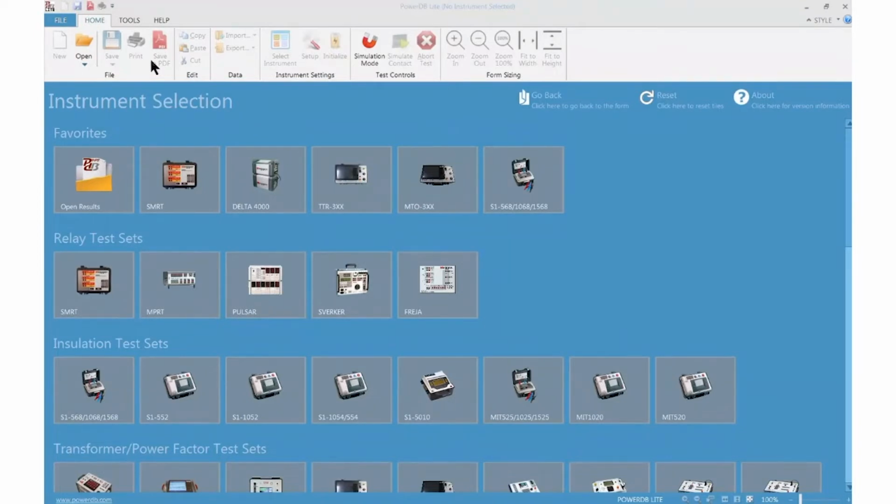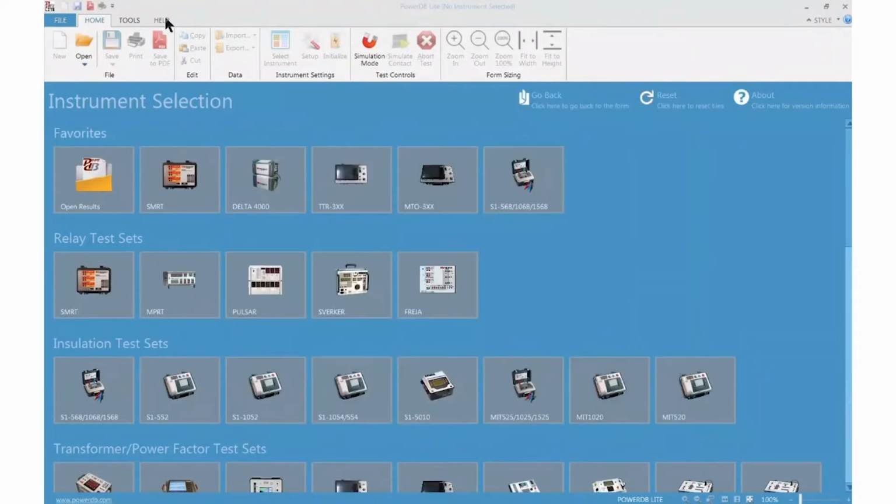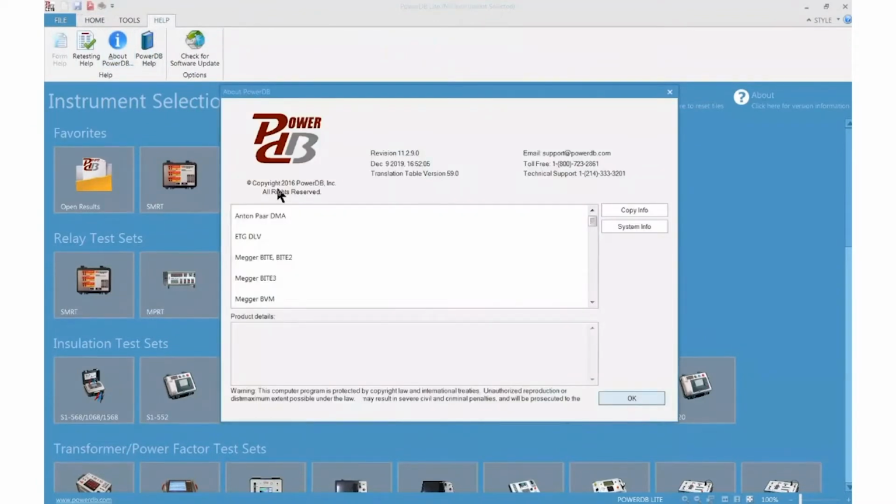The very first thing to point out is to find out what version or what release of the software you're using. You can do that two ways. You can do that like a direct access here, About. You click there and you see this screen that shows up, and the number that we are interested in, in case you want some technical support, is this revision number, 11290 in this case. Another way to get to this screen is to go to Help, About.